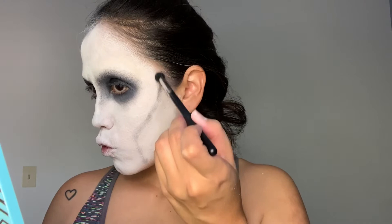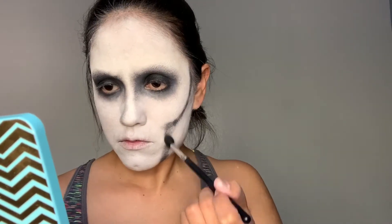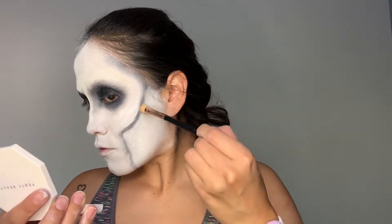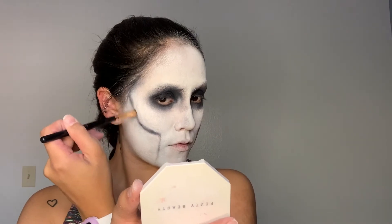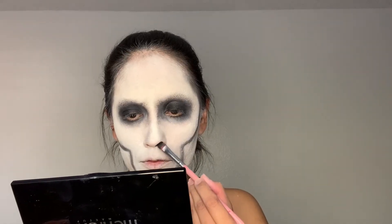Using a reference photo is going to be your best bet. I tried to do this without looking at the reference photo first and, as you guys can tell, I messed that up — and even then I still ended up messing it up. The black lines on the jaw, I don't think should have been drawn on so heavily. I tried to make it look like it's more shaded and not actually two lines drawn down the face. I feel like it should have been more of a shadow instead of an actual line coming out of my face.